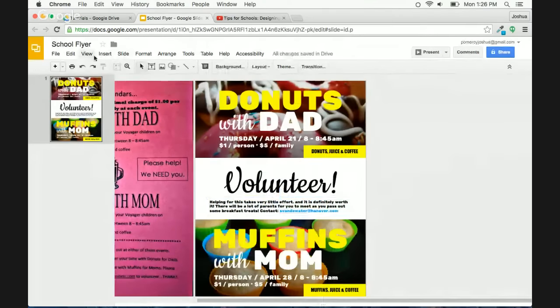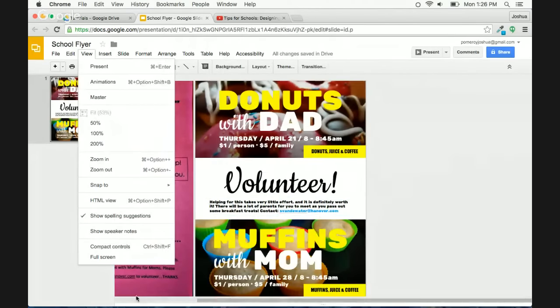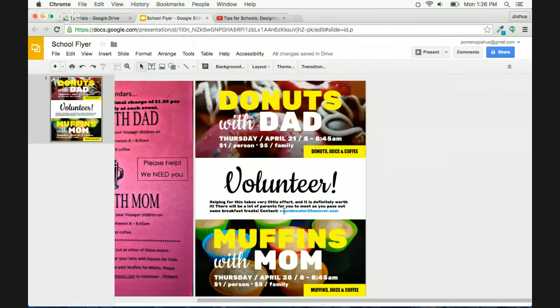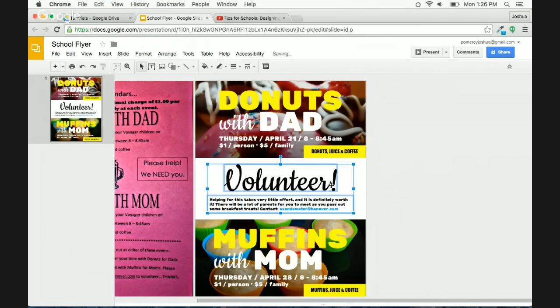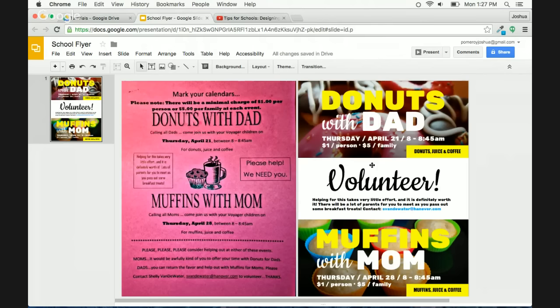Right, and now I'm going to turn off spelling suggestions because it's just telling me that the email address is spelled wrong. All right, and then I'm going to select both of these. This text, I'm also going to make sure it's aligned vertically in the center. Then I get those nice spacing guides there, those blue lines, and make sure that's spaced out evenly. All right. Now, let's look at before and after.